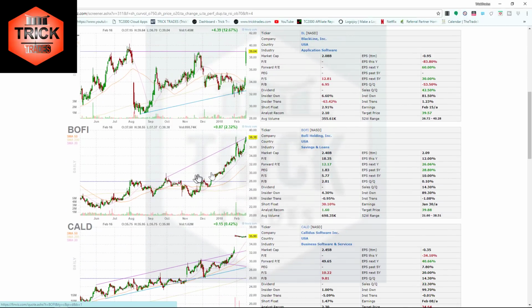and then pull back. BOFI, this is another really nice one, and it's coming right into resistance at, we'll call it probably 39 if I had to guess. It looks like it'd be right at the 39 area, so that looks really good. It's had a bunch of green days in a row without a relaxing period. So what you have to look at is the right side of the chart. Now, the right side of the chart is the chart that hasn't developed yet, okay?